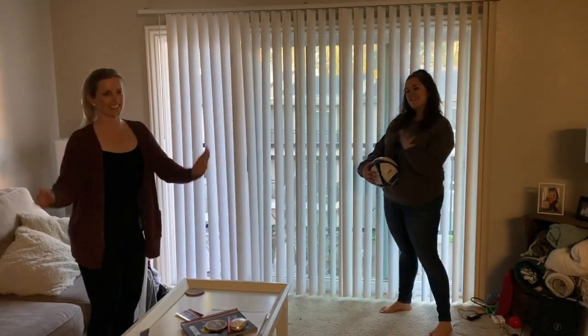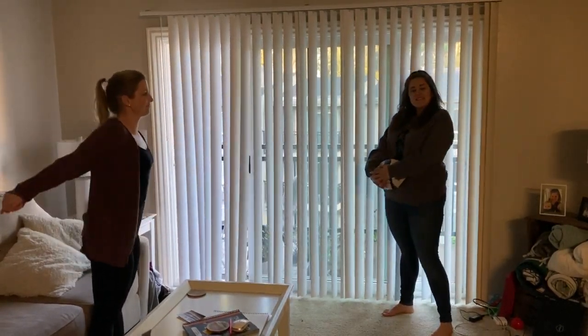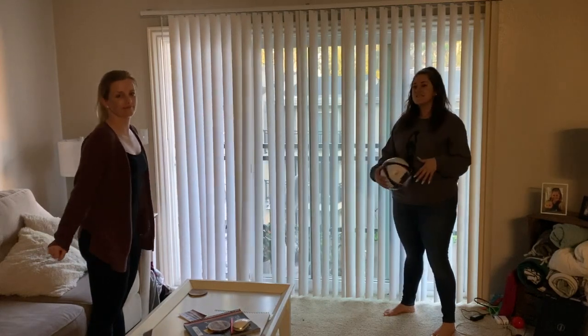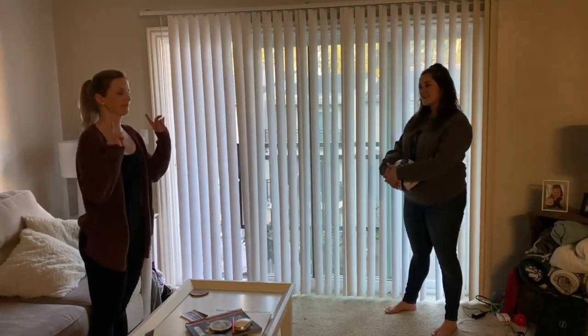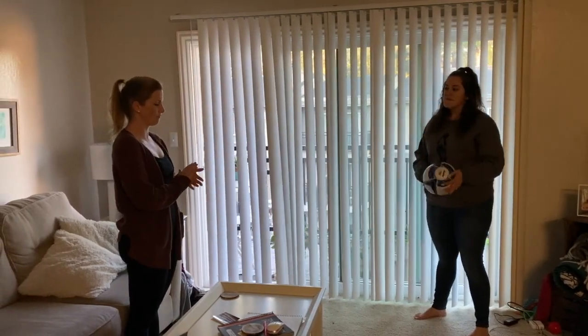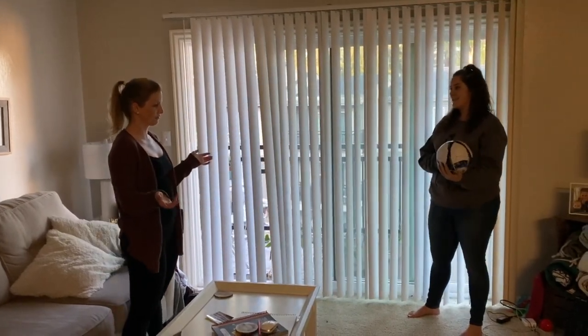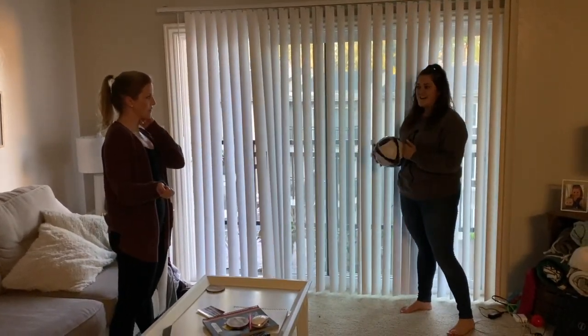Hello! We just finished eating lunch and we are just feeling like we need to move a little bit, but we're still going to try to keep our brains working and remind ourselves of some of the kinds of things we would do at school. So we thought today with our ball, instead of sentences, we'll focus on some math ideas. So what are we doing, Missy?